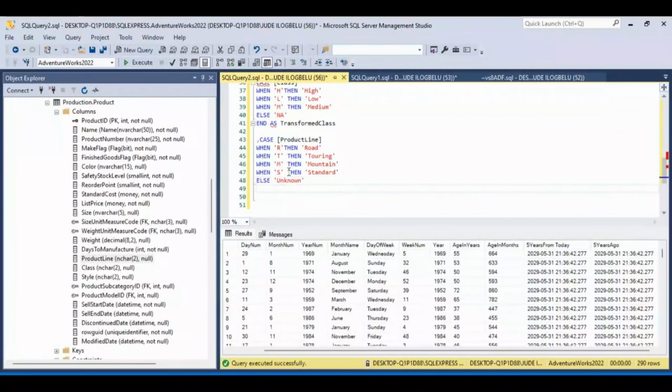And once you have done that, you now end as, what's the name, transformed product line. End as transformed product line, and also make flag.